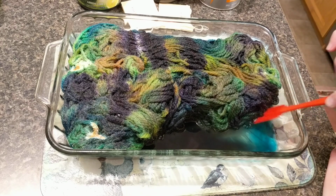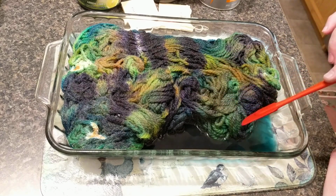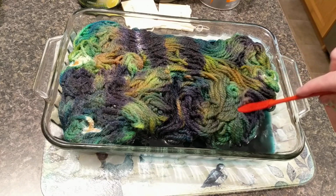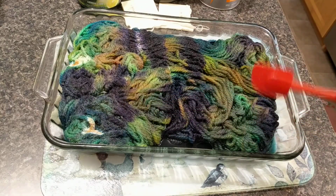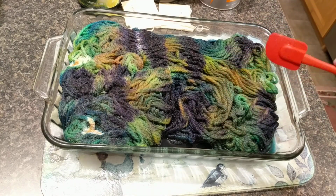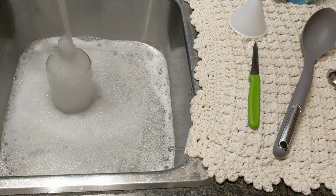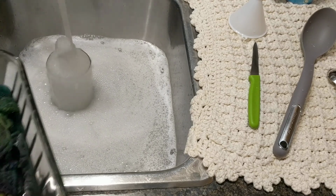So I'm gonna wash this, but because this is hot, I would recommend you put water in your kettle, boil it, and just wash it with hot water. Because you don't want to fail this gorgeous yarn. I think it turned out pretty good, but we're not done yet. I'll be right back after washing, or maybe I'll just show it to you. Just let me move this to the sink. Okay, I'm just filling the sink. And I'm going to be dumping this.